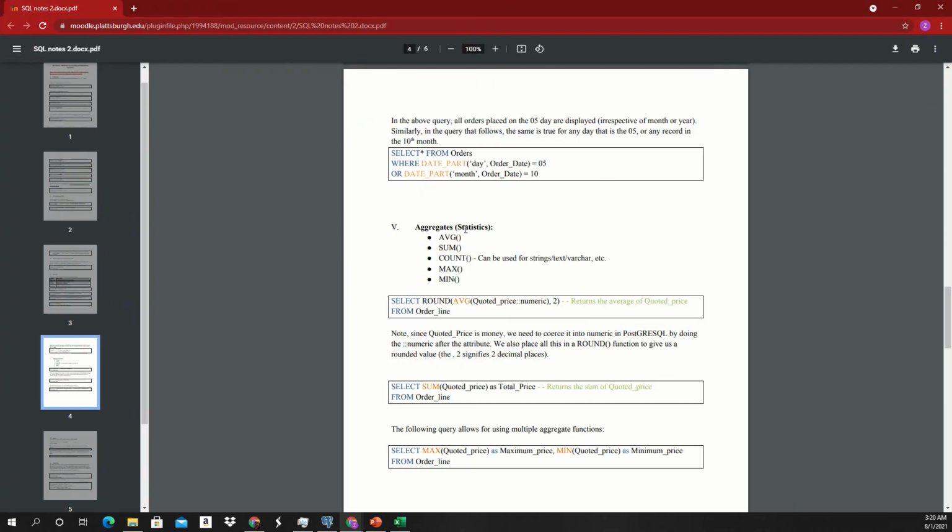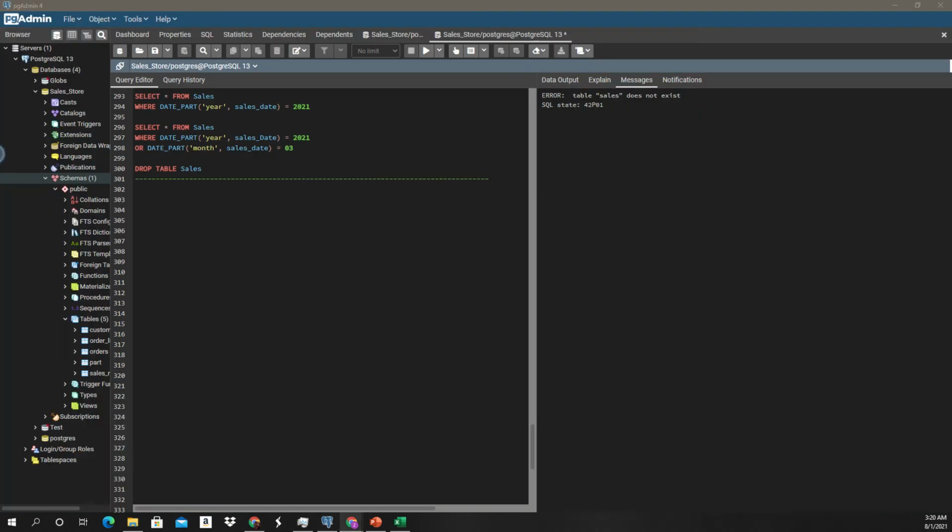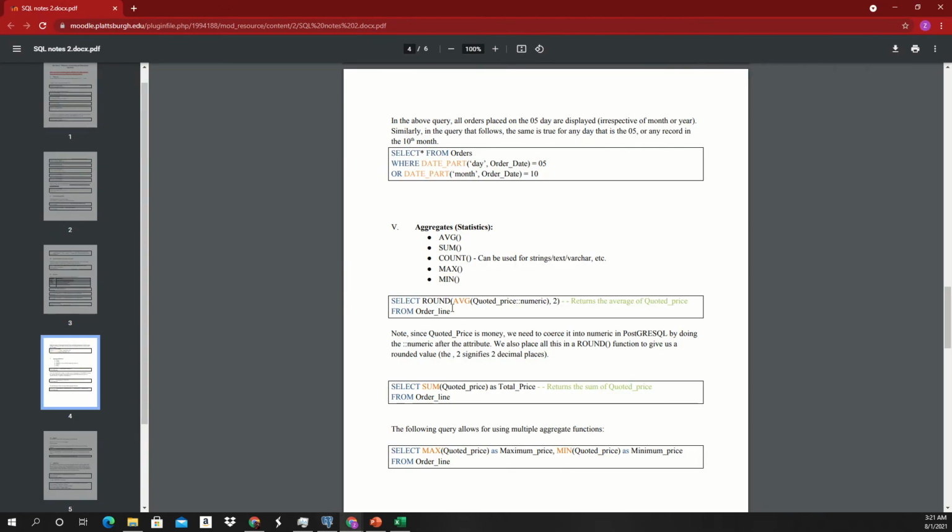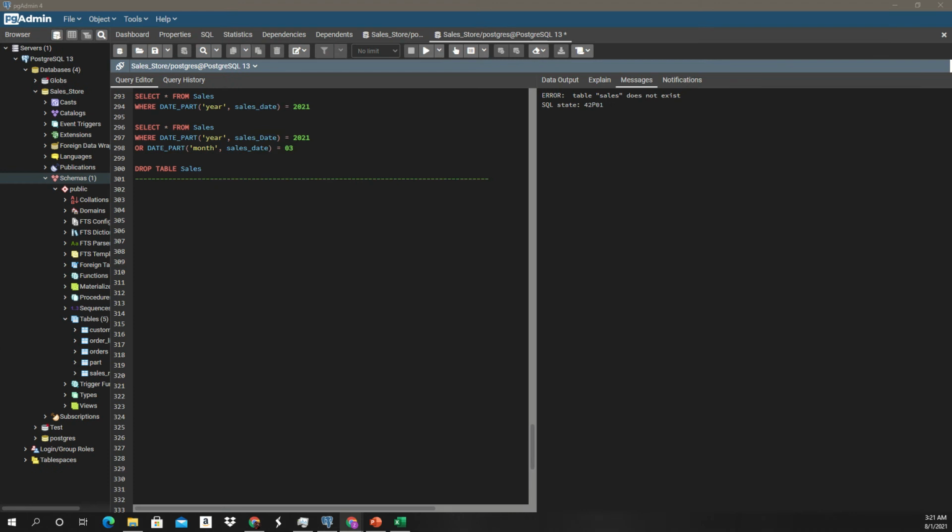So the next thing we're going to look at is aggregates or statistics. These are regular functions, all right? But we basically call them aggregates in a sense because it's basically regular statistical functions that we usually use. Now, just like any function in any programming language, the standard syntax is always you have your function, you open parentheses, and inside of there you have your arguments, right? Any programming language you do will always look like that, right? So it's the same thing. You have the regular ones: average, sum, count, max, and min. And I think you also have the standard deviation as well.